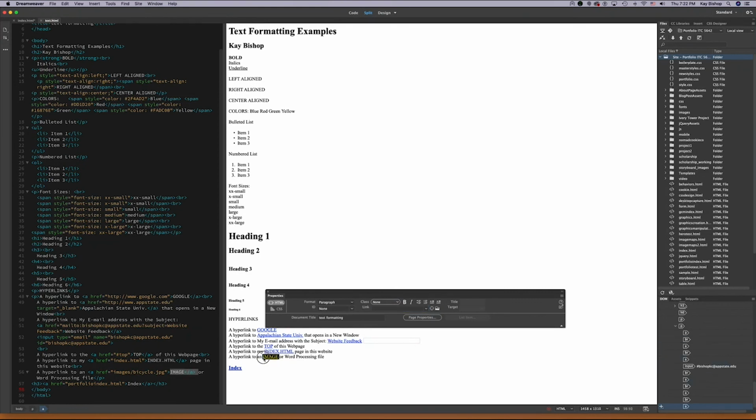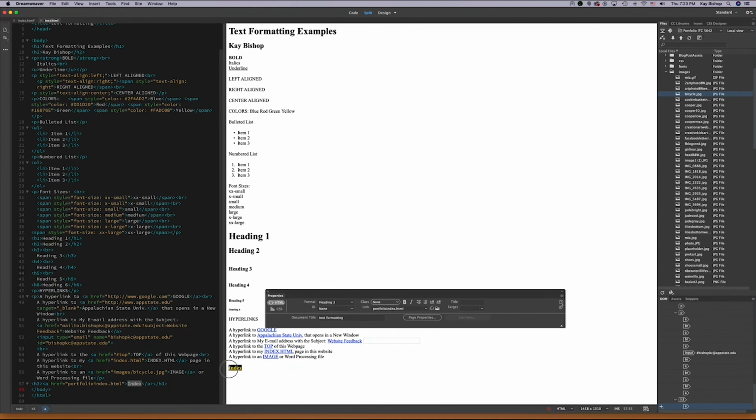You can also hyperlink an image. You can select the text you want to link it to, and then use your Browse To folder to look for that image. In this case, if I look at the directory in the link menu here, the JPEG image is nested inside an images folder. So you may want to create an images folder in your root folder and place your image in there, or you can just place it directly into your root folder. So here I have an images folder, and then that bicycle image is inside.